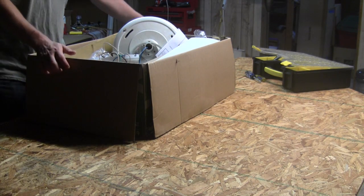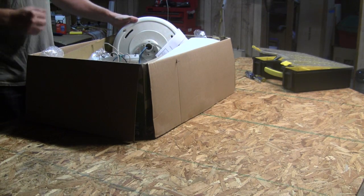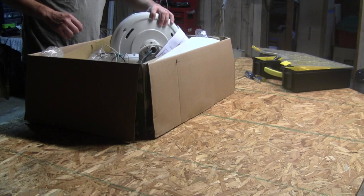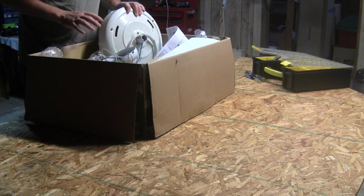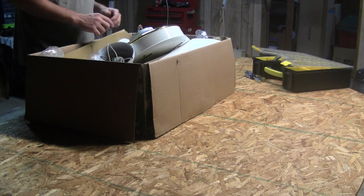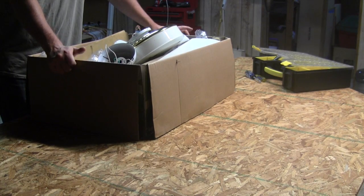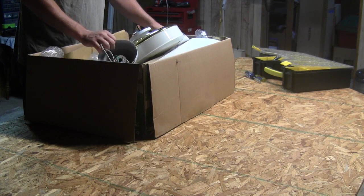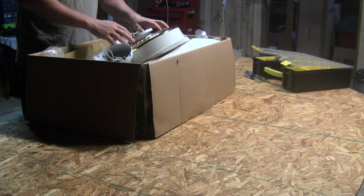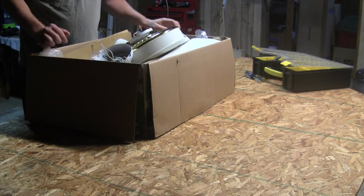This is the beginning of a tutorial to show you how to make a wind turbine out of a ceiling fan. The cool thing is I didn't even buy the ceiling fan — I found it listed for free. People give away stuff like this all the time, and this one happened to be near where I work, so I picked it up for free. I'm going to show you how to disassemble it to get the parts we need, then we'll get into the nitty-gritty on how to get it working.